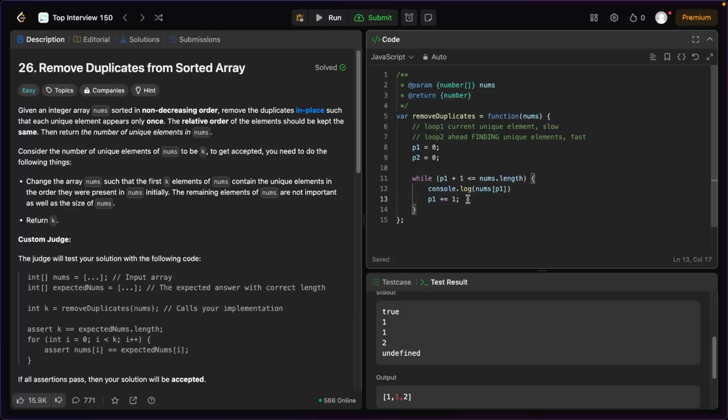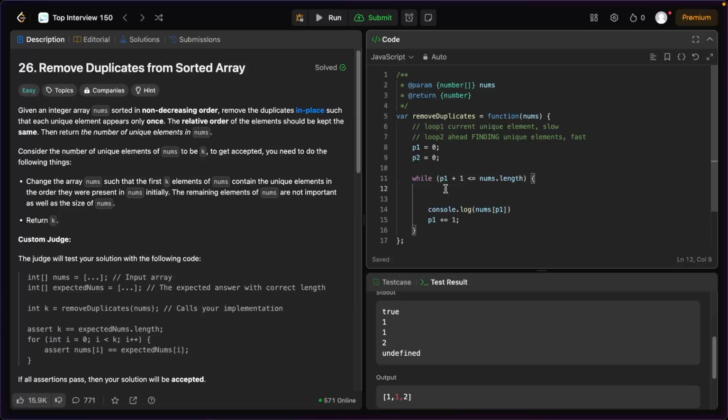So P1 will be plus equals at the end. We'll get rid of this. Actually, we could just keep that for now. So now up here is where I'm thinking P2 is going to be moved forward. This should be pretty easy.